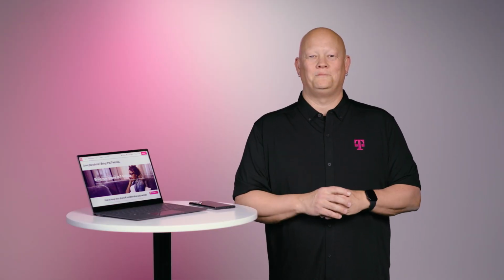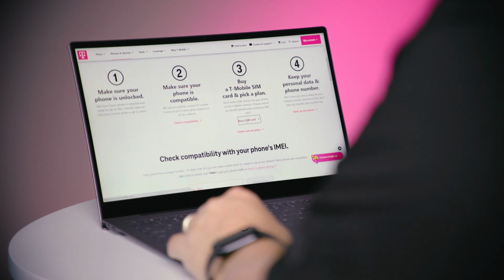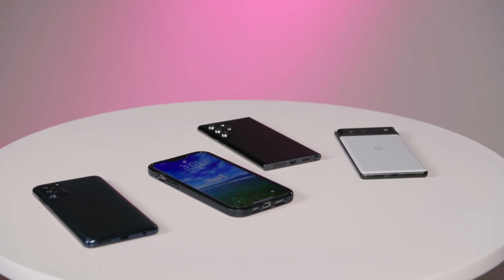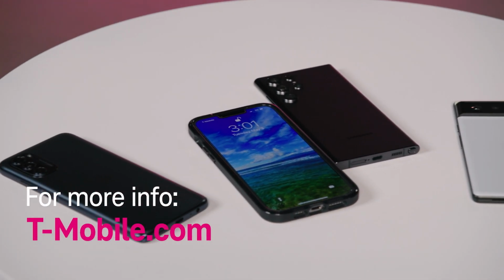Super easy, right? Bring your own device to T-Mobile. You can easily check compatibility, buy a T-Mobile SIM card, keep your phone number, contacts, and more, and start rocking T-Mobile's nationwide network. You can get more information on how to switch to T-Mobile and how to bring your own device to T-Mobile at your favorite T-Mobile store or online at tmobile.com.